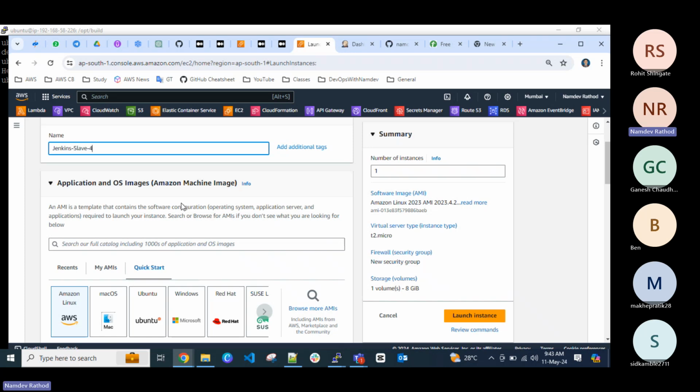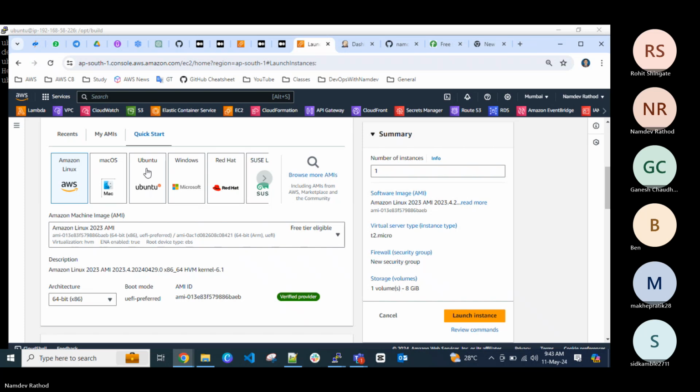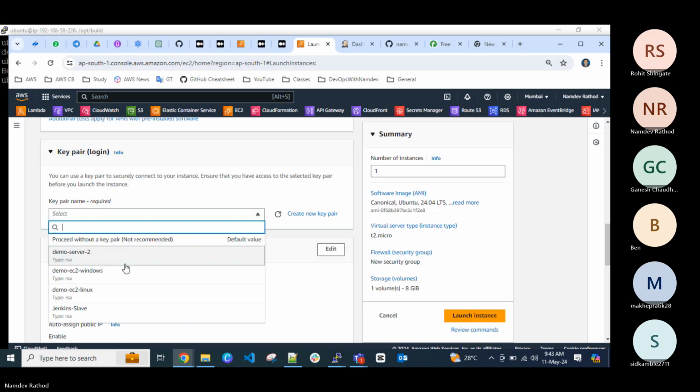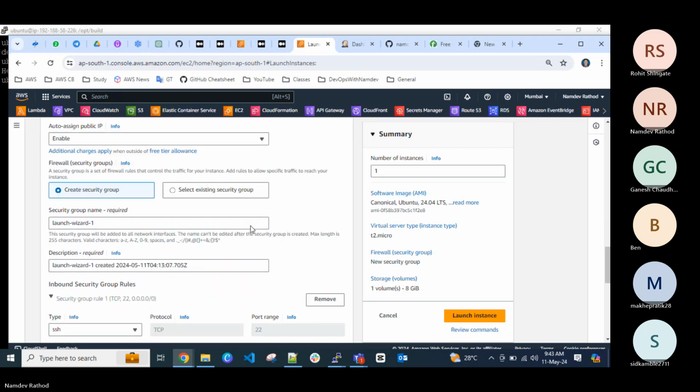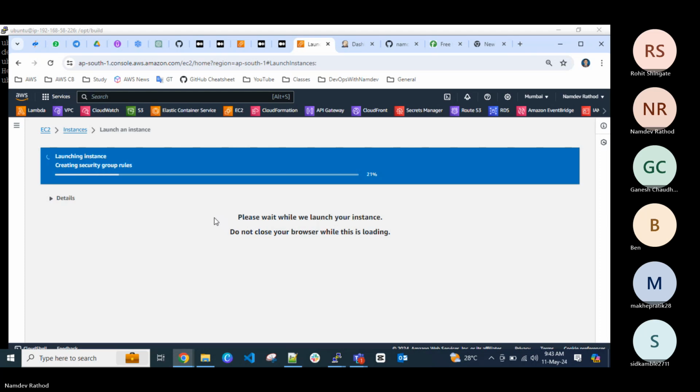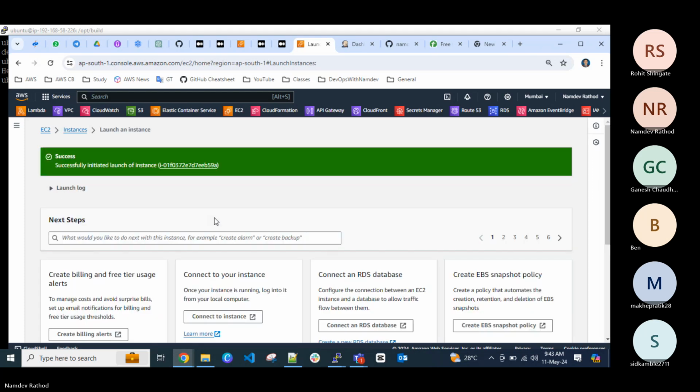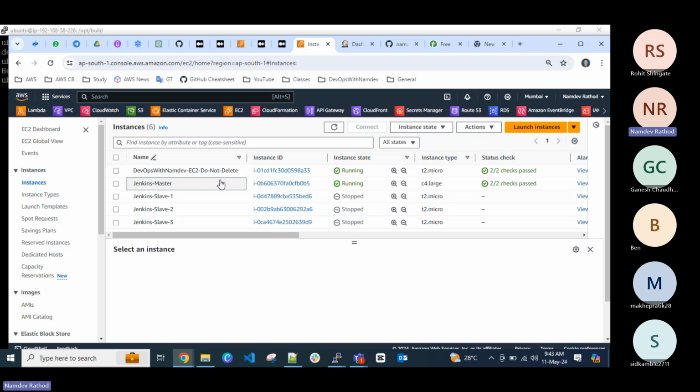Jenkins slave, let's say 4. Similarly, you can practice for Windows Server as well, like agent-based installation.